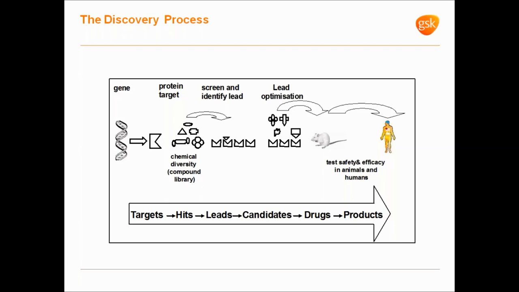This is an idealised version of a drug discovery process where we start with a gene, hopefully with a genetic association to some kind of disease. A gene encodes for a protein, and we would typically look to screen molecules against that protein to find what we would call lead molecules. These are molecules which may bind to the protein, but they're not good enough yet to put into in vivo systems, for example in animal safety studies or indeed go into human beings. That's the task of lead optimisation, which is to improve the molecules to the state in which we feel we can no longer improve it, and it's as good as we can get to take into animals and then hopefully into the clinic with humans and to test against that disease and test the genetic-to-disease hypothesis that we started with.